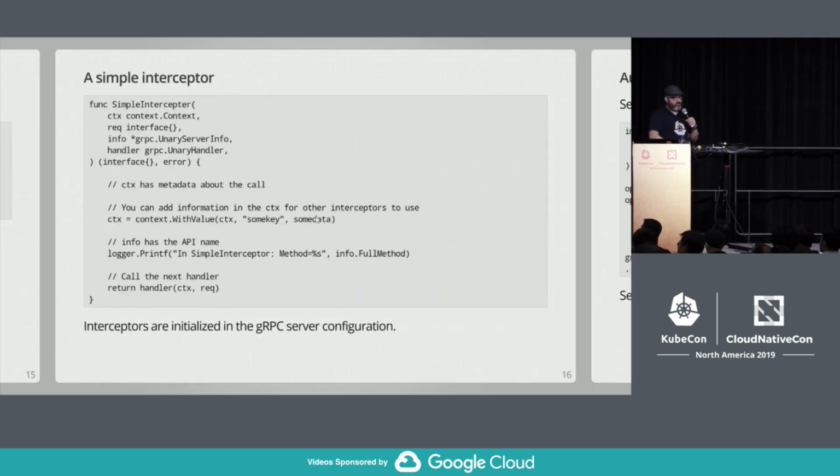So here's a very simple interceptor for the server side. Every interceptor has the same function and set of arguments. In this example, we take the context and we insert into it some key value. And this example is specifically for Golang: we are also passed the actual gRPC function that's being accessed in the function info full method. And this value here, we get to print it out. And then we go ahead and call the next handler with the new context that we have adjusted. So the next handler now has that some key, some data information in the context. So that's just a generic interceptor.